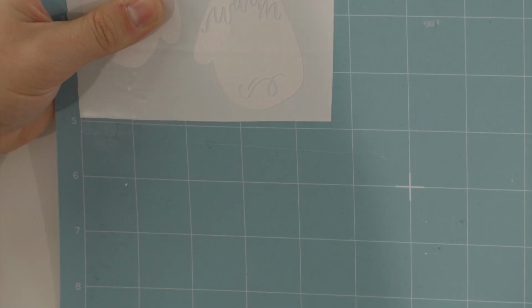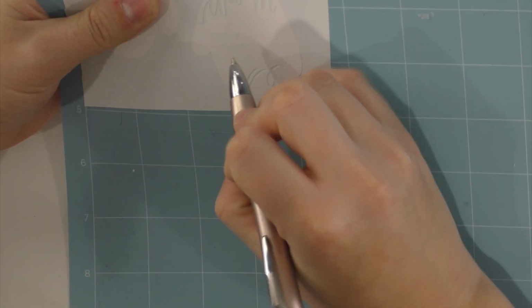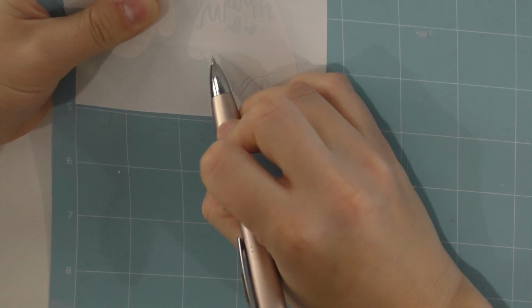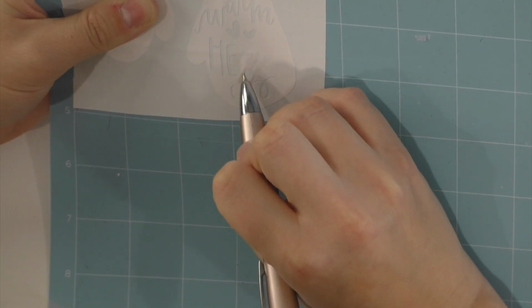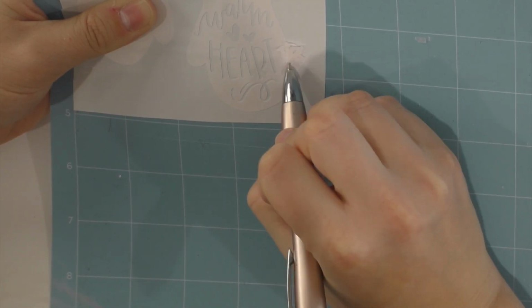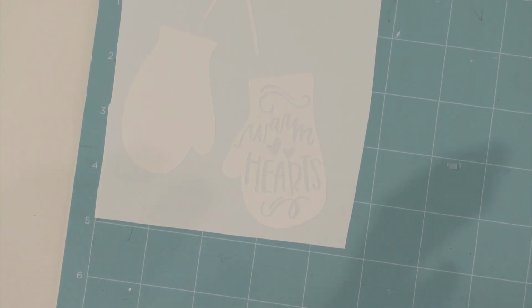So now we see our little word "warm" here. This is weeding very, very well. I think I could attribute that to burnishing and having a newer blade on here. It does definitely help with that newer blade. And this is going very, very well. And there's already one mitten down. There you guys can see we have one done.